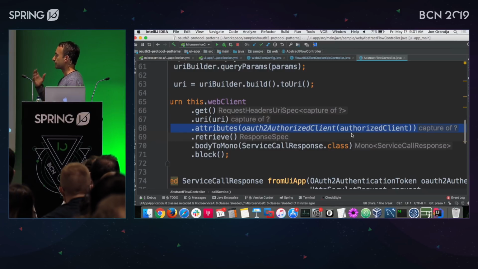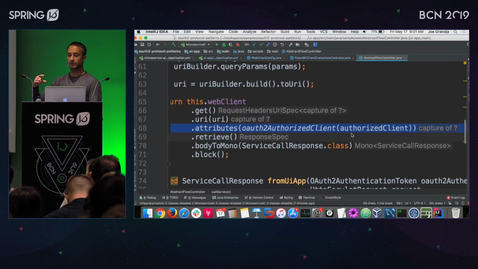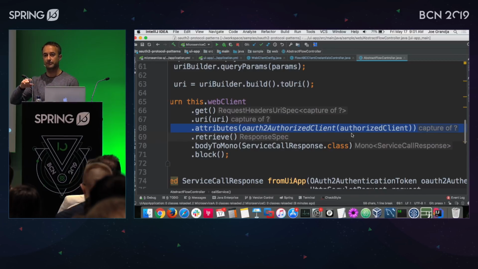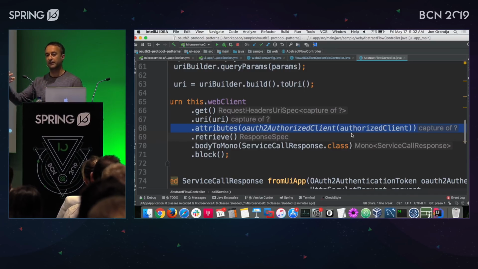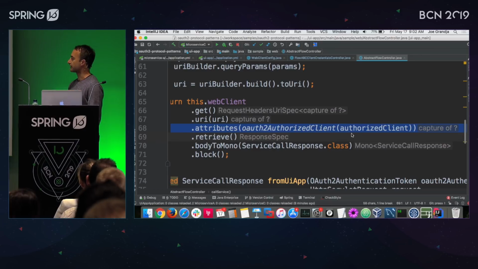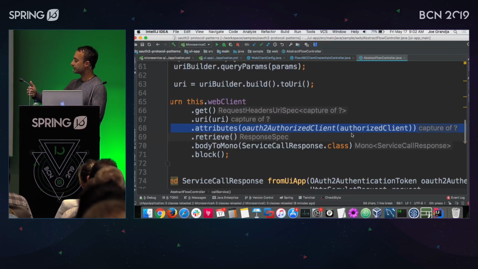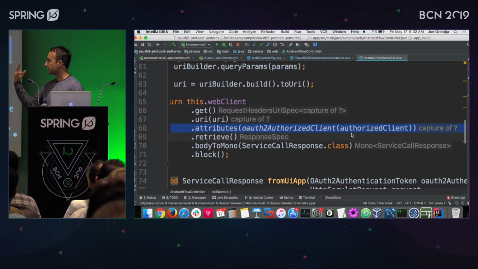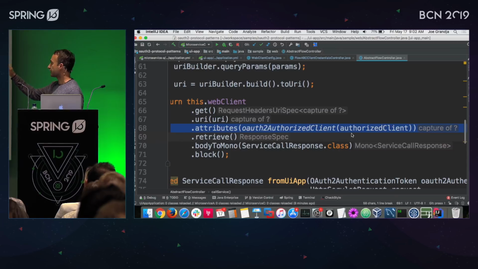But either way, what's happening here is, this oauth2AuthorizedClient static method returns a consumer that ultimately adds the authorized client into a request attribute. So when the exchange filter function is hit in the filter before the request is initiated, it knows where to find the authorized client, and therefore knows where to get the access token, and therefore it adds the header, right? So that's basically the next step you've got to do for the WebClient integration. So basically, I think that's pretty much it. You've got the WebClient configuration. You configure the WebClient configuration, which is standard, and then resolve it through the handler method argument resolver, and then use it in the WebClient.